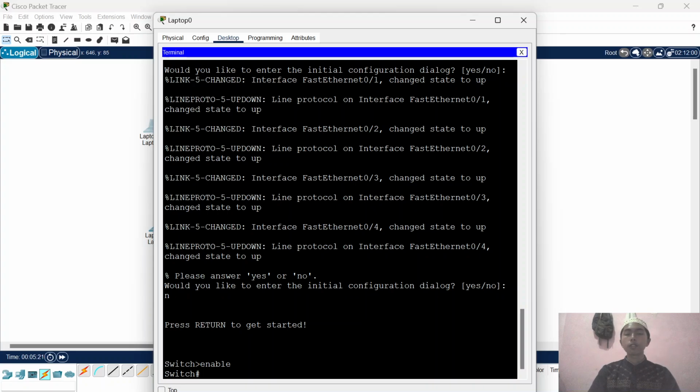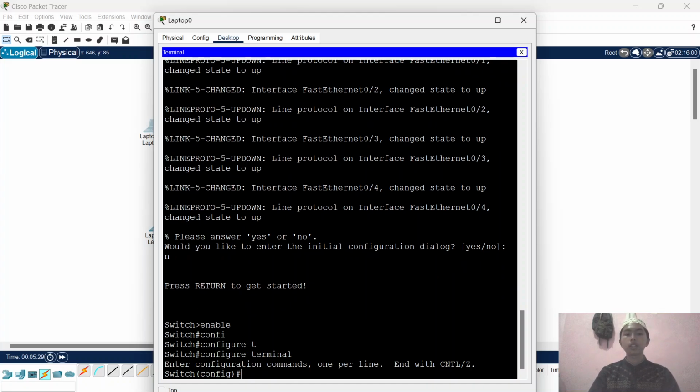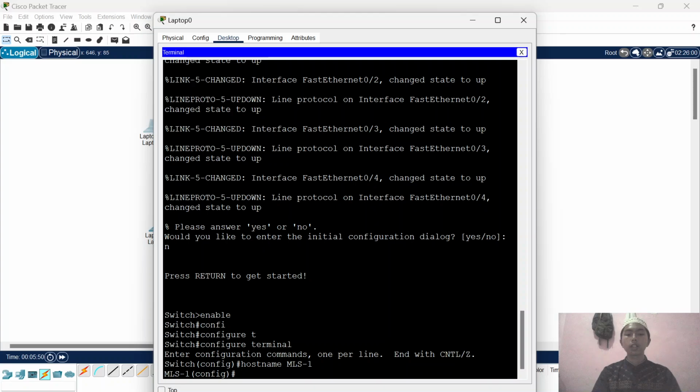Then to configure the switch, we need to go to global configuration mode by typing the command configure terminal and hit enter. The first thing to do, I'm going to change the hostname of this switch. Just type the command hostname, and for example I'm going to use MLS-1 as this switch's hostname, and hit enter.